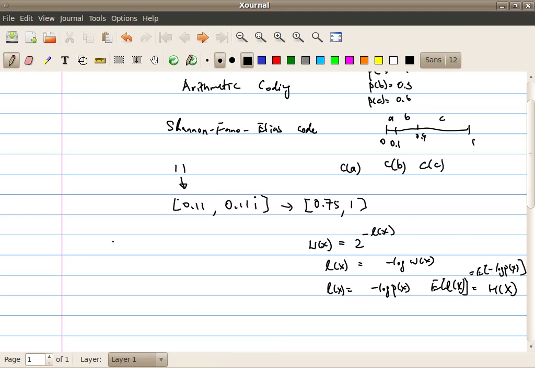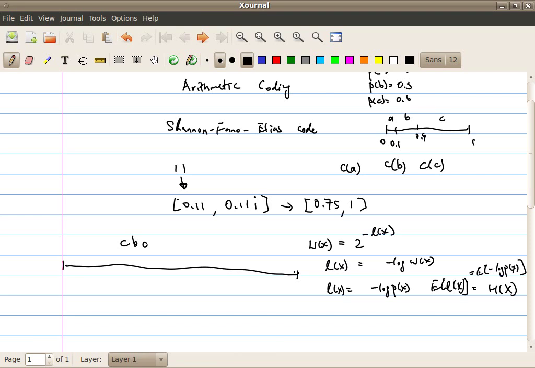For example, if the input sequence is a short sequence, let's say CBC. Let me draw it longer.